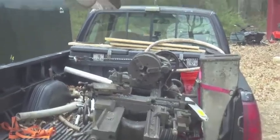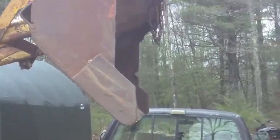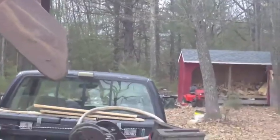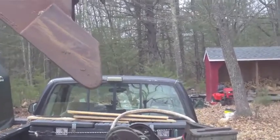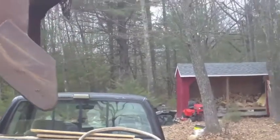All right, I managed to get the truck. What I did was I raised the loader, and then I drove the truck underneath it, centered it pretty much. It could be over this way a little bit more, but that'll be okay. I'll lift it slow and the lathe will swing up towards this way, which is fine. I've got room in the bed for that to happen.